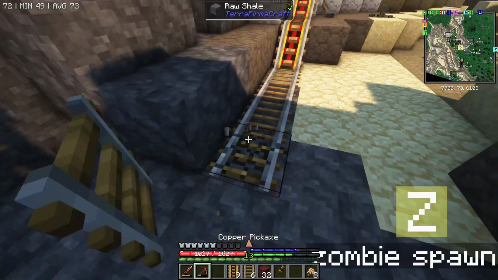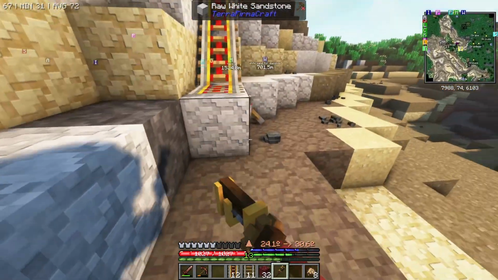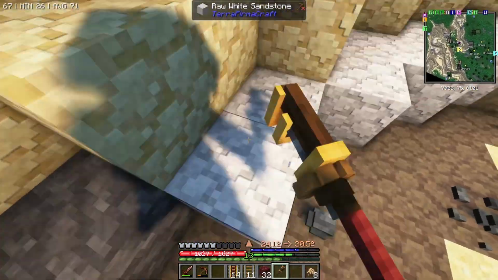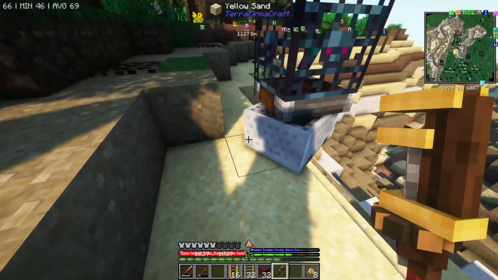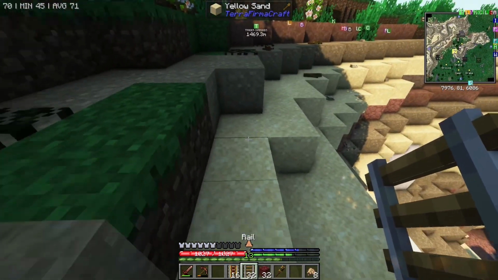All right, he shouldn't come back, hopefully, so then we pick everything up. I think you can wrench these. Yes, beautiful. That's going to save us a lot of pickaxe power. Oh, you can also just hold right-click on them. Cool. So, yeah, that's it.